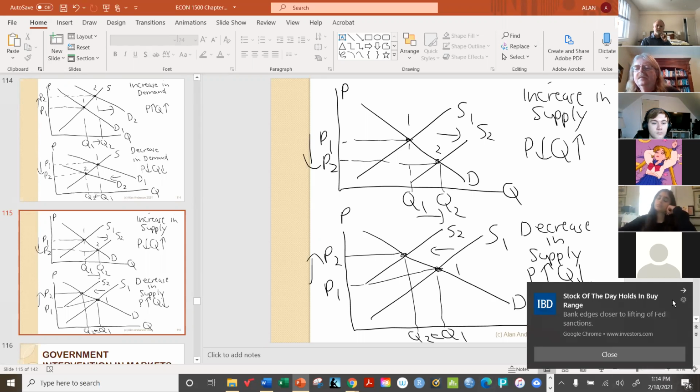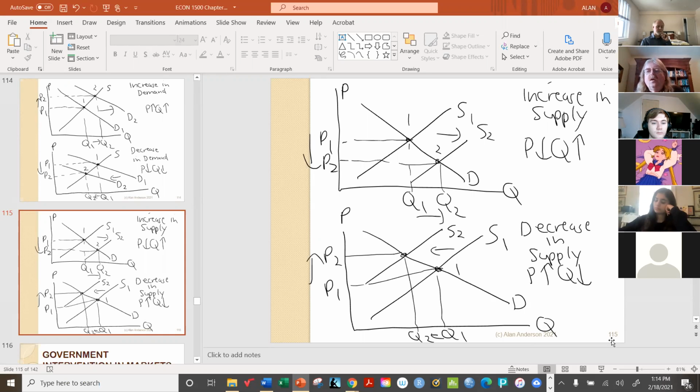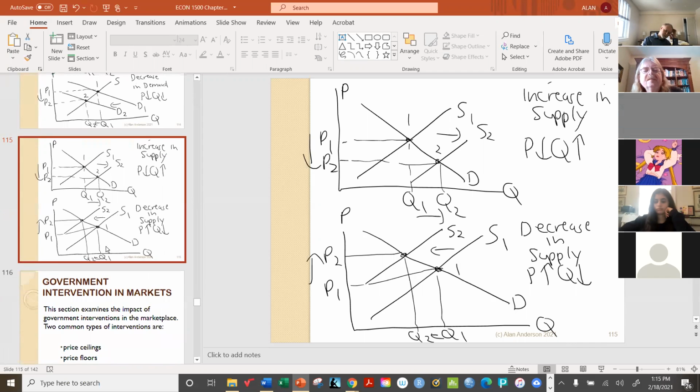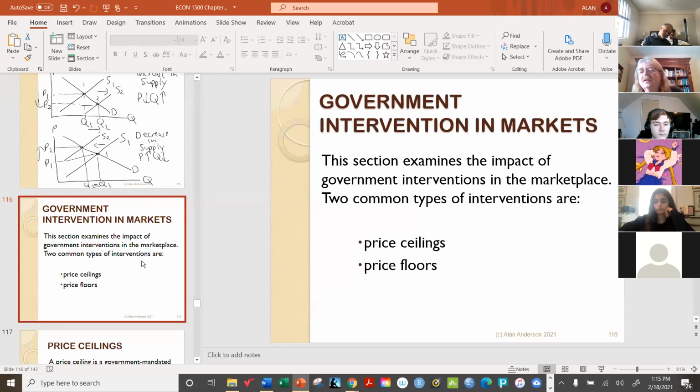All right, now, all of this discussion was based on the assumption that markets are perfectly free to adjust themselves as needed when conditions change. What happens if the government interferes in free markets? Well, there's a lot of ways they can do that. What we want to specifically consider is when they interfere with the price system and try to alter the prices that are being charged in free markets. So you can probably imagine that what's coming up will show us that the results are never good.